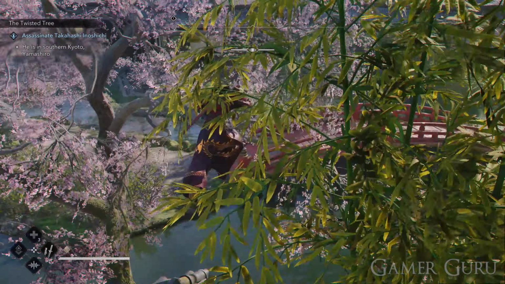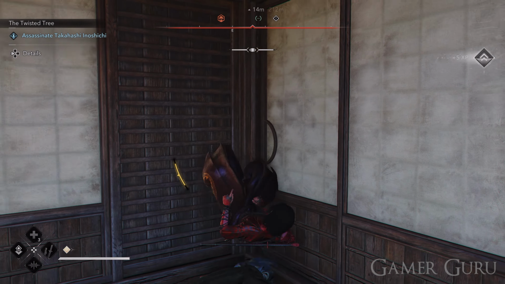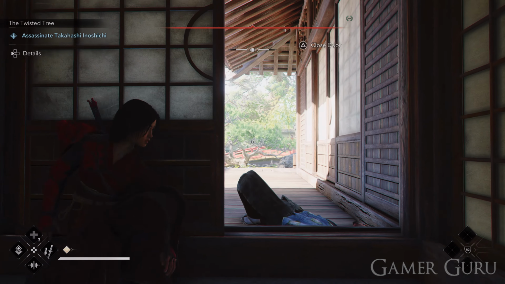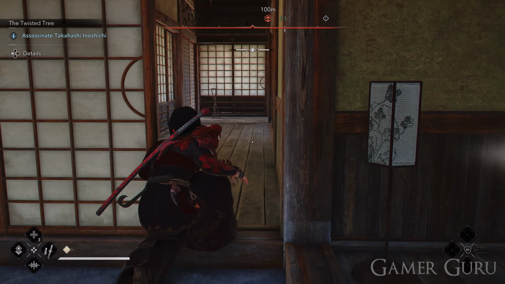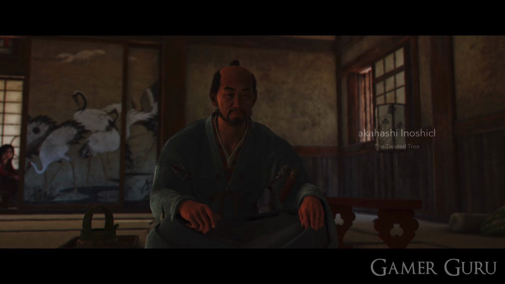As always, you do have the choice of sneaking in through the water, over the walls, or you can simply charge through the front gate if that's how you prefer to play this. But anyway, once you've defeated him, that is going to be all of the Twisted Tree clan members taken care of, which will also allow you to complete the Inside Help main quest for the story.